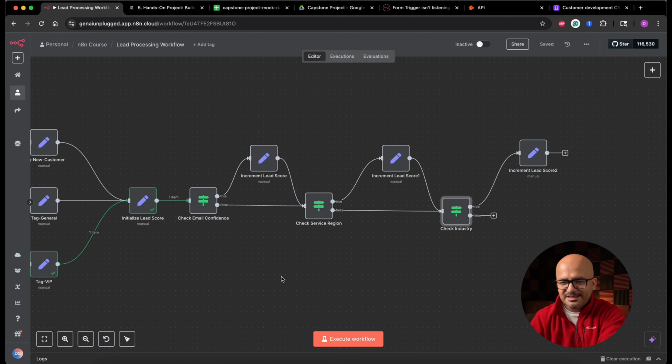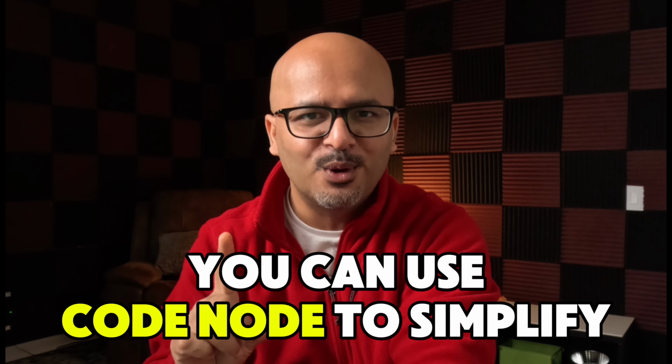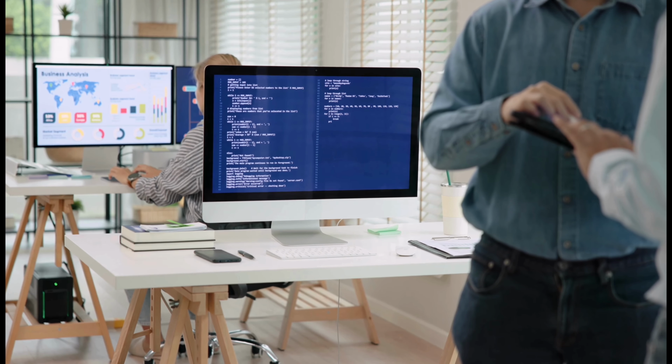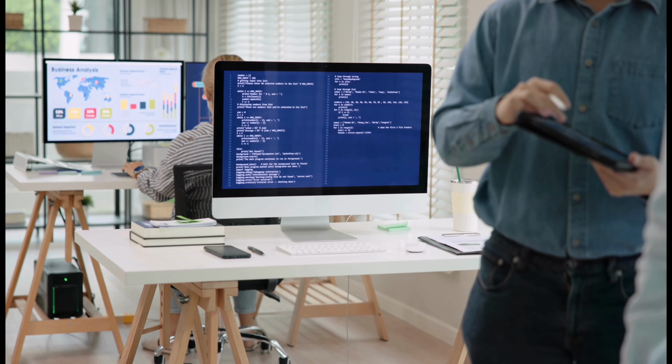Alright, so I'm done making the changes, and you can see that I have added these 6 nodes over here. In order to explain this concept, I wanted to use no code. Otherwise, I could have used a piece of code and merged all these 6 nodes together into one single code node in order to do the job. However, I wanted to show you that most of the things, 99% of the things, are possible with no code in n8n. That's the power of n8n, that you don't need to write code.